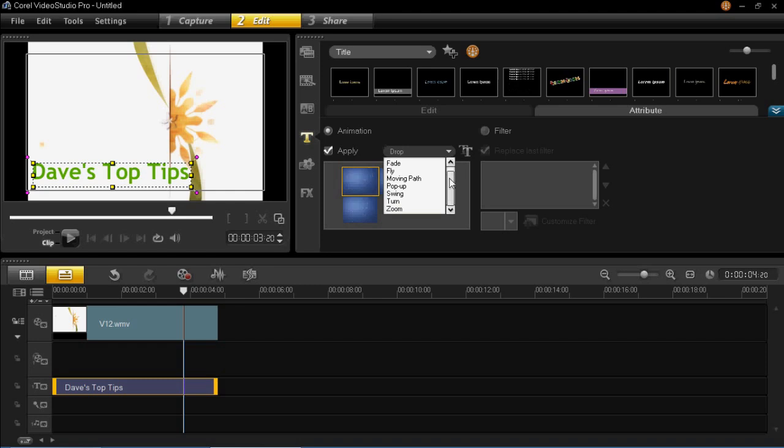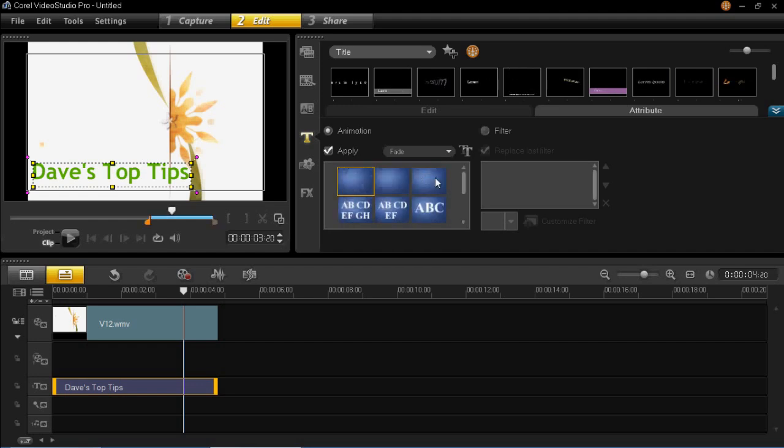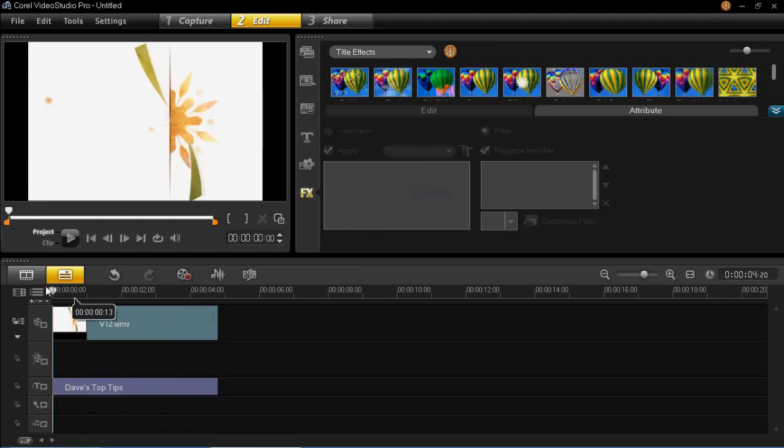Now you'll see on this drop down menu there are a load of different types of animation you can apply to your title. So for a start I'm just going to click on a drop one, and then you'll see that all 4 have appeared here. Now there will be more for some. For example, the fade one looks like there is around 11ish there, which is fairly good, and there's a load more for all the other ones, so you can just play around and see what you can find out about them, and there are some really good ones in there. So we're just going to choose this one for now, and then that is now inserted onto the title.